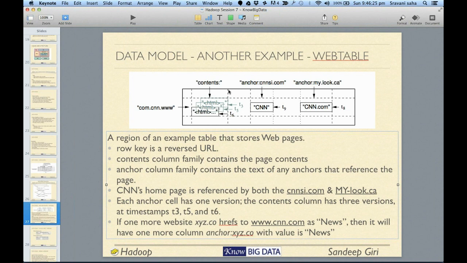Now the columns of this table: there are two column families. One is the content of the website. The second is anchor. Now what is meant by contents? The whole website's HTML content will go into the column family called contents.